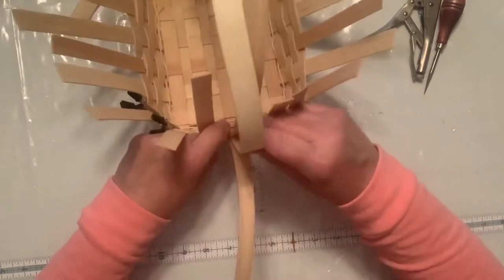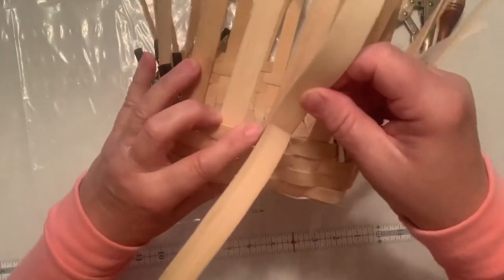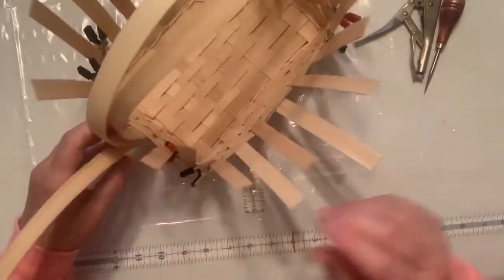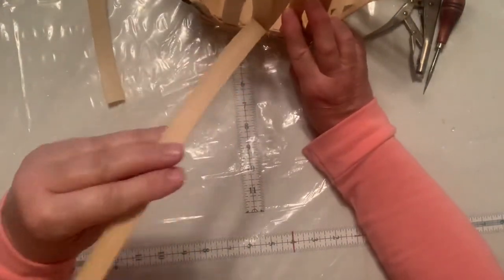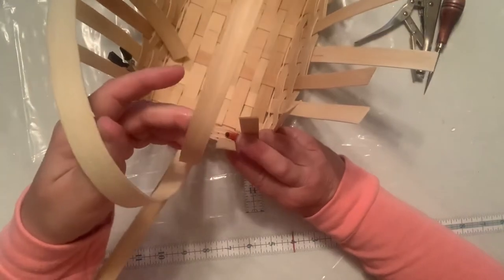You're going to take your insert piece and you're going to tuck it between the two so it's like a sandwich. It's going to go down about as far — you work with it a little bit and tuck it down in as far as you need it. So now you can see I've got three pieces: the piece that I haven't used yet, the insert piece, and then the piece that I tucked in.